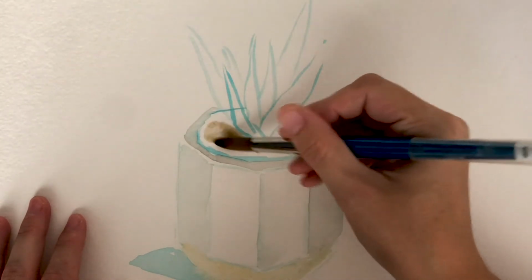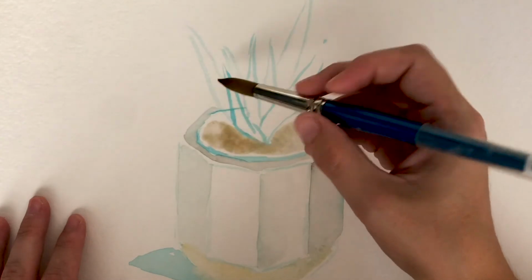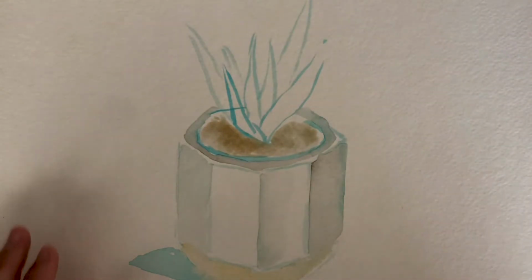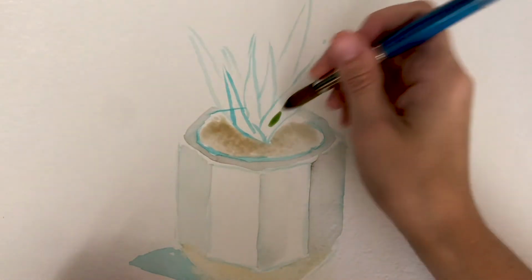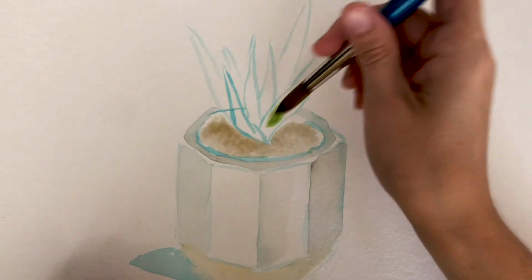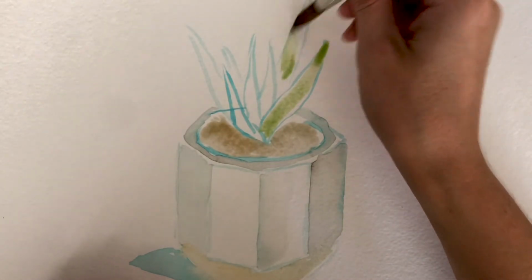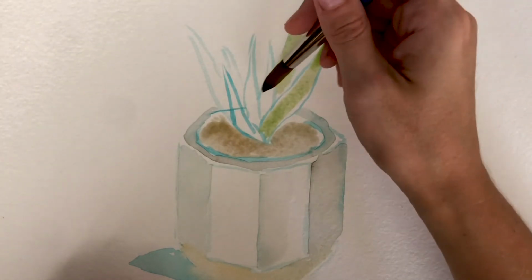I'm doing and how much color I'm depositing and what the color is doing, and just being very patient, letting things dry and letting things develop on their own, which is a very good lesson for watercolor and for life, not to rush the process. I personally a lot of times get very impatient and I want something to happen right away, and I hate waiting and I try to force things, and that's when I end up being very unhappy. And you can't force things, you gotta let them develop on their own.